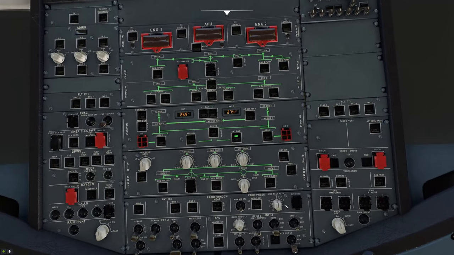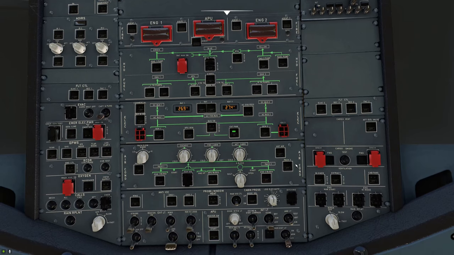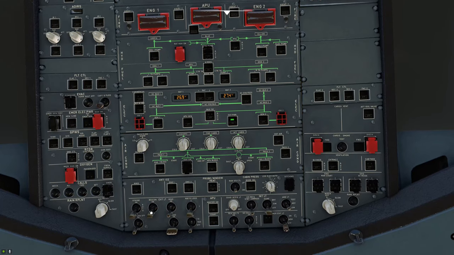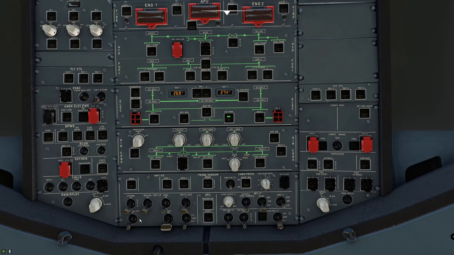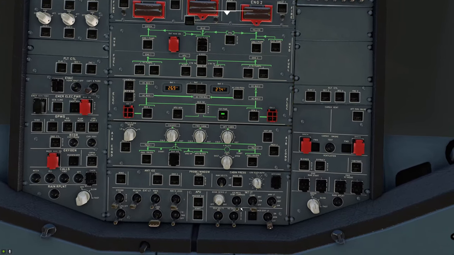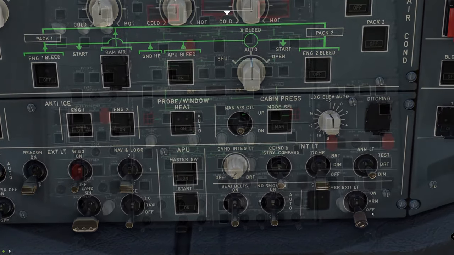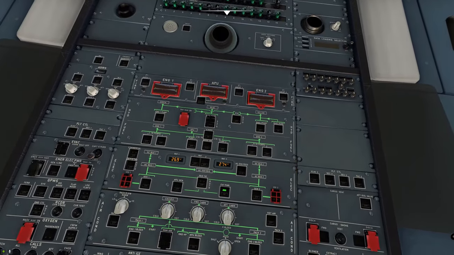All right, let's step upstairs and check out the overhead panel. It looks very, very similar to the A330. I do notice some texturing issues around these switches. They look a little funny to me. That might be because of an FSX conversion. I'm not sure what they did with this plane, but I can tell you that the textures around these look a little funny, as you can see. Things may change in the future, but for right now, it's looking pretty nice.